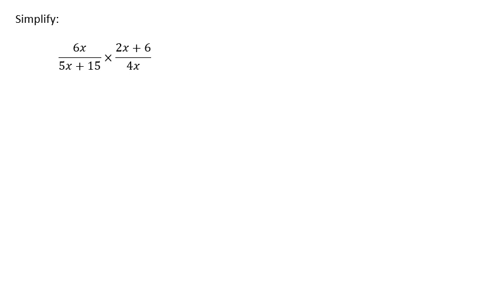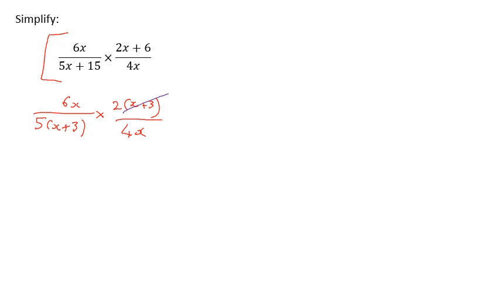Alright, so task 2 looks quite similar, but there's some extra steps involved. When you come to multiplying algebraic fractions that look like this, always start by factorising everything that you can. So 5x plus 15 factorises to 5 times (x plus 3). 2x plus 6 factorises to 2 times (x plus 3). And now it looks like this. We are ready to do some simplifying. So x plus 3 and x plus 3 cancel. 6 and 4, they both divide by 2. And then x and x both cancel. And now we just need to multiply what we're left with. So on my numerator, we've got 3 times 2, which is 6. And on my denominator, I have got 5 times 2, which is 10. Finally, this simplifies to 3 over 5.